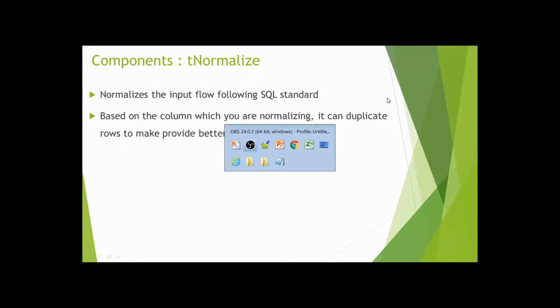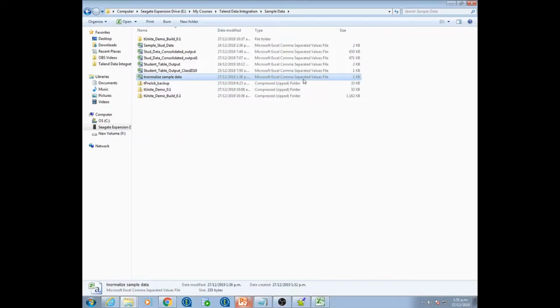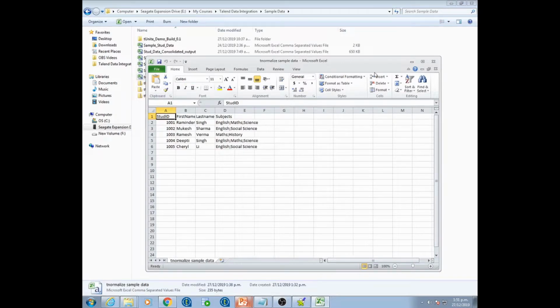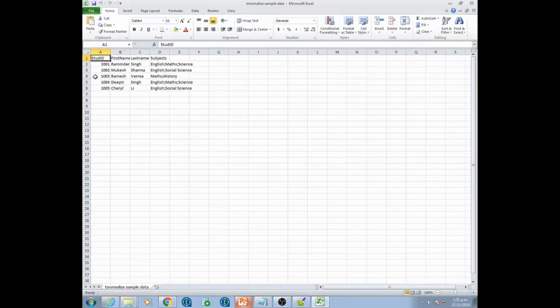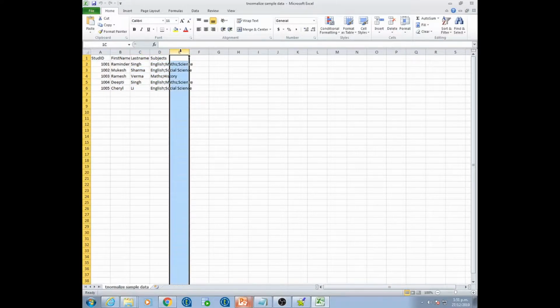I'll switch over to my screen now, and if I go to my sample data directory, I've created this sample file, tNormalize sample data. If I open this file, I'll show you what it is. It's essentially a few records from our student data only. I've got student ID, first name, last name, and instead of score and class ID, I've got this column now, which is subject.